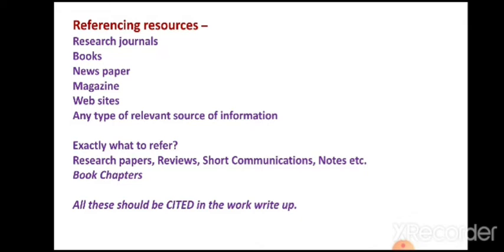If you are not doing citation, then it will be an offense. It is illegal, and that becomes a part of plagiarism. Plagiarism is stealing of data from someone else's research without quoting their name or their reference. If you are quoting their name or reference, it is fine. If not, then it becomes an offense, and legal action may be taken against you if you are using someone else's information in your write-up. So this part is really very important. You need to remember this while writing your project report.